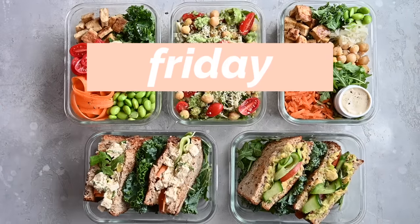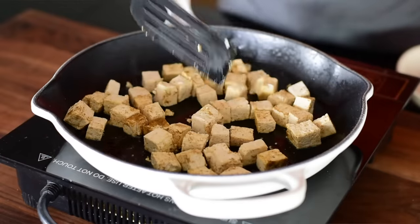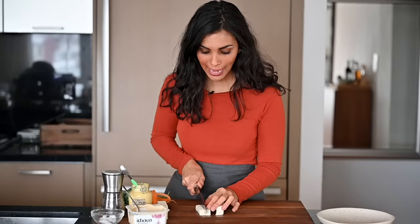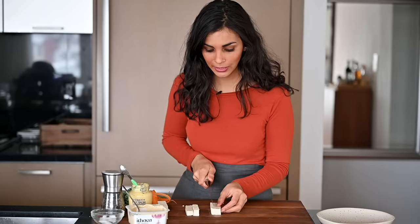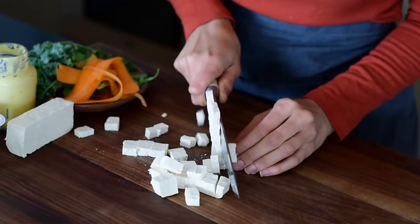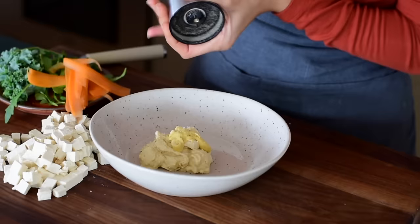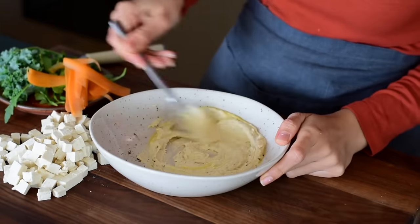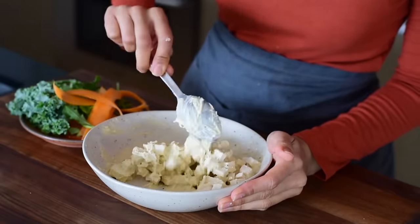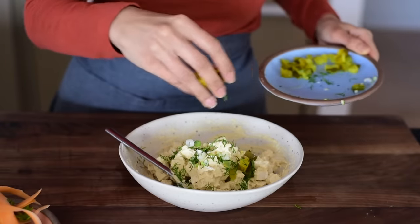For Friday's lunch, it's going to be a tofu salad sandwich. If you only bought one block of tofu for the week, use about three-quarters of it for the fried/baked tofu and the remaining quarter for this sandwich — about four ounces. Chop the tofu really finely into little cubes and then make the dressing: about three tablespoons of hummus, Dijon mustard for a tangy bite, and salt, pepper, and crushed red pepper flakes. Mix together and add a bit of water to thin it out. Gently coat all the tofu pieces in the dressing. To jazz it up, add finely chopped pickles, fresh chopped dill, and scallions — you can use the same ones from Thursday's sandwich.